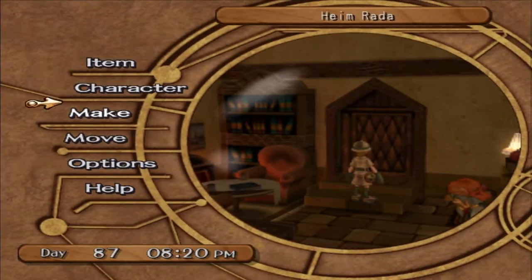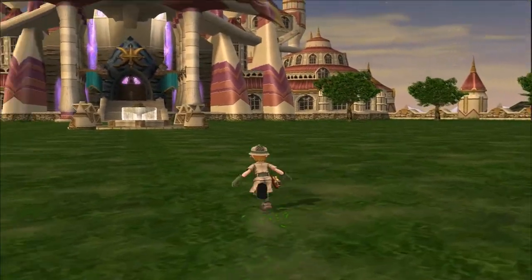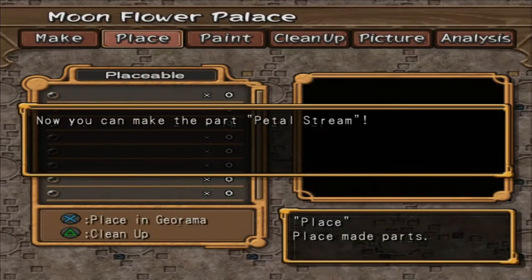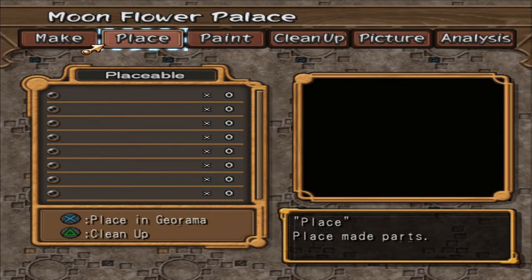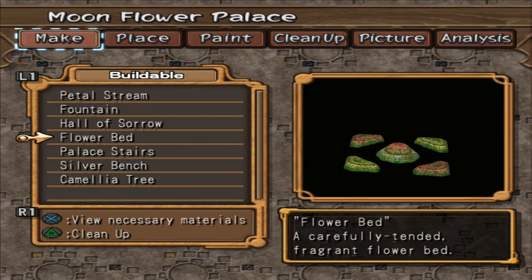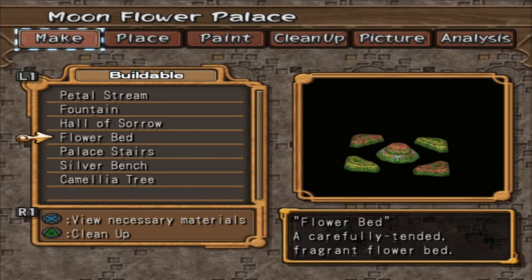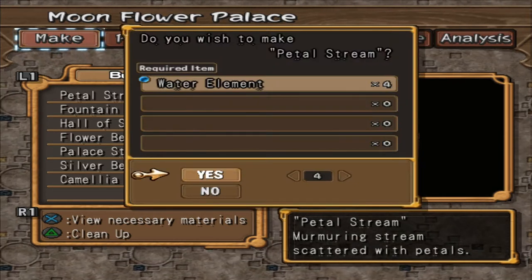So thank you, Cedric, and we will go back to the palace. Let's see what we can make, if anything. Petal stream, yeah, that's what I was thinking of last time. Flowerbed, excellent, right, we can make some serious progress now. We still don't have the giant pillars that we need, but flowerbeds. It might be awkward to place the flowerbeds now that I think about it, without the pillars. We could make some of these streams though. Don't know how many. We'll make four for now.